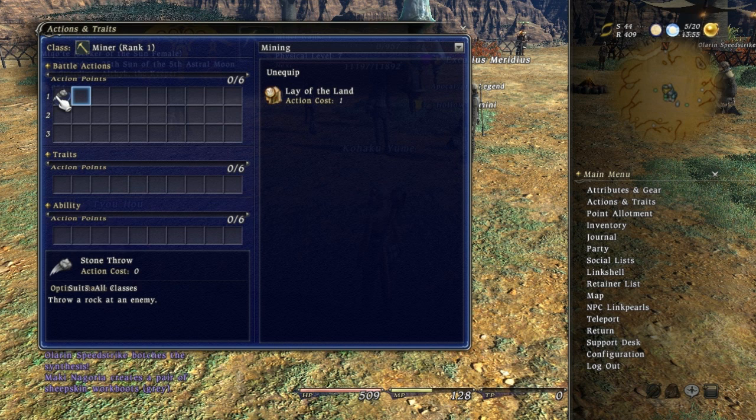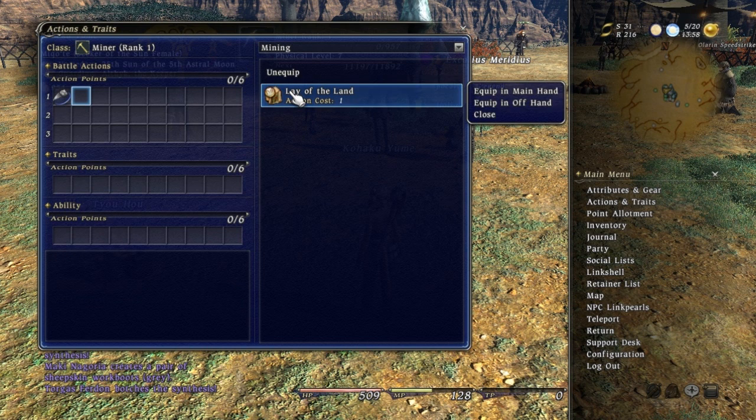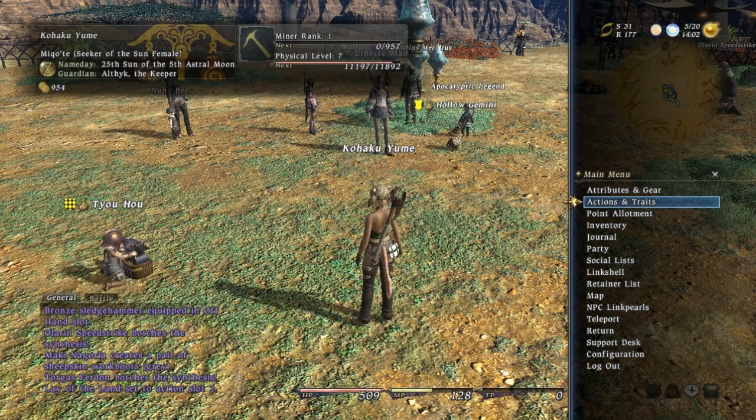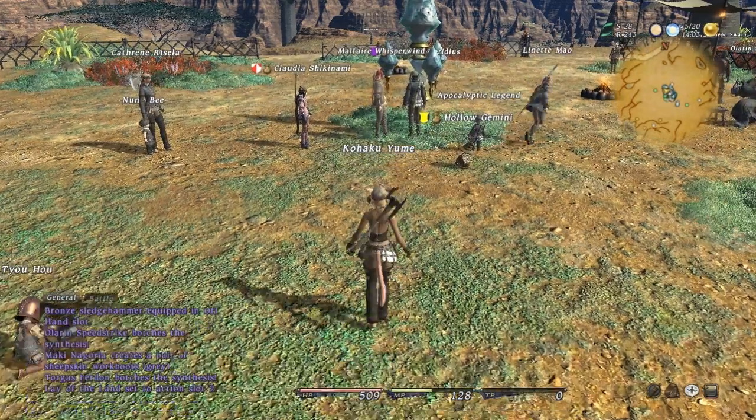Yeah, when you're a crafting profession or a gathering profession, you get one attack, and that's throwing rocks at the enemy. Spiffy. So we're going to equip this. Main hand. Sometimes it takes a second to appear. There we go. What that ability does is allows me to detect where rock deposits are.